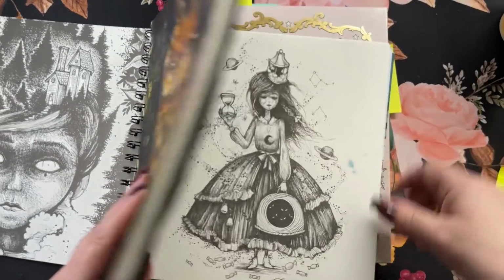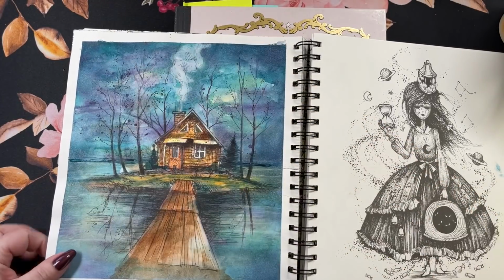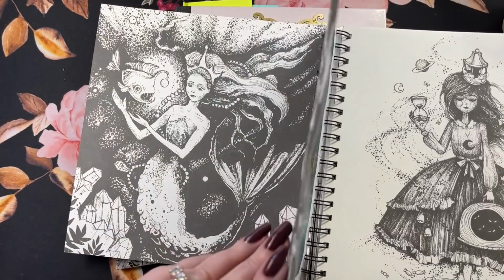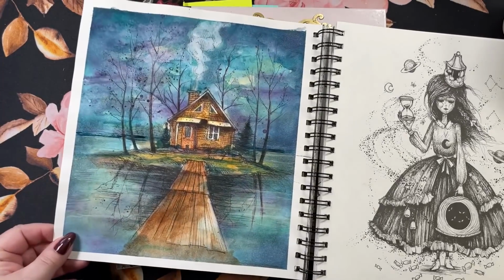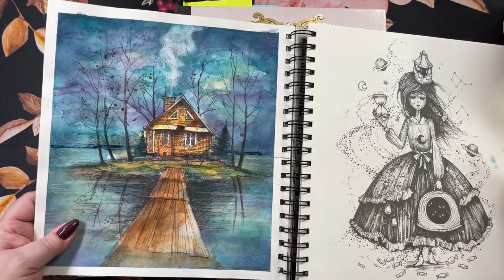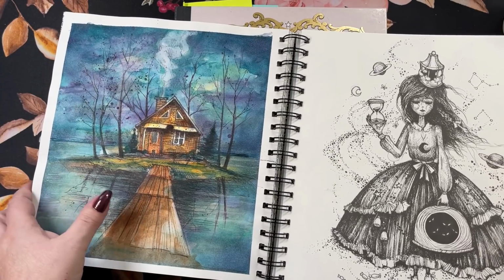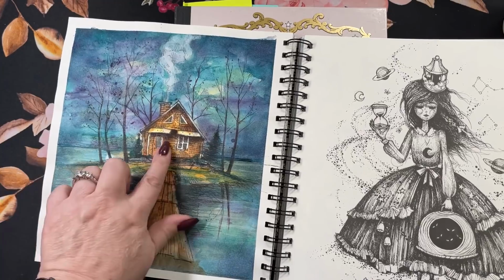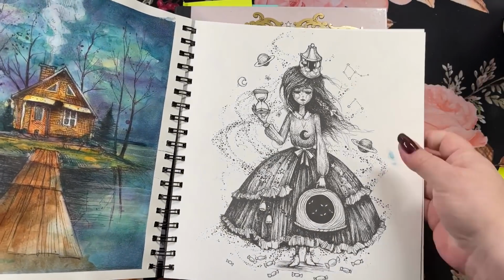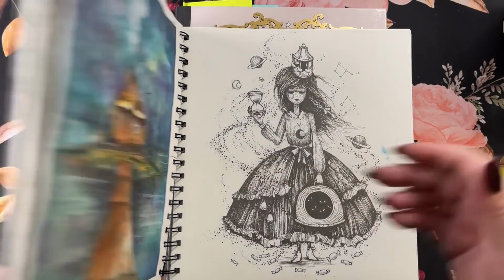And I don't know if this one was shown before. This one is done with just a whole bunch of watercolors and a ton of water on the page. And it's a little crinkling, but I mean, I poured water on here. So that's what it looks like in this book when you use a bunch of water. This one is done with watercolor and probably a tiny bit of polychromos just for the shadows in the depth. And yeah, I touched my hand here and went in here, so the background of that one is going to be blue too.